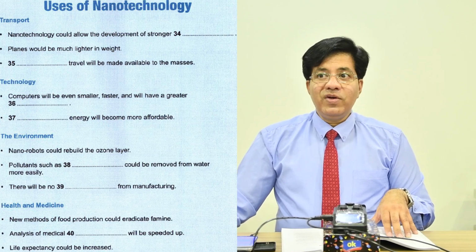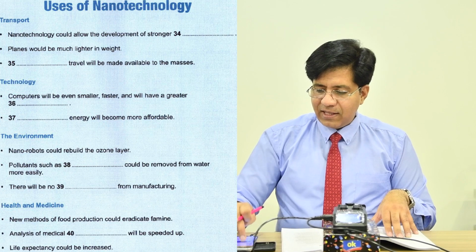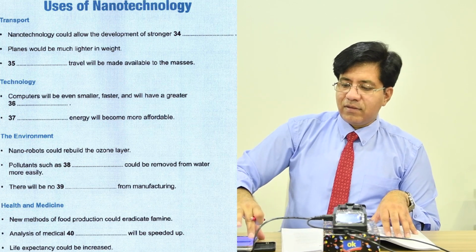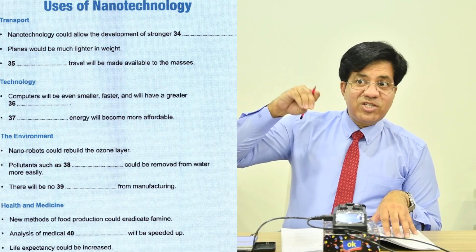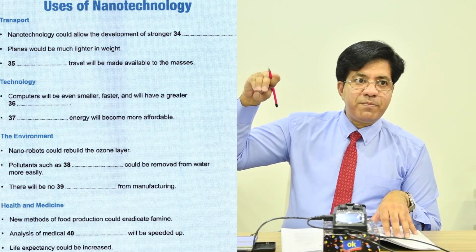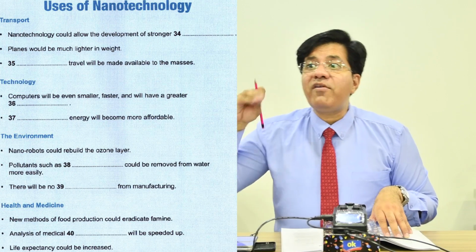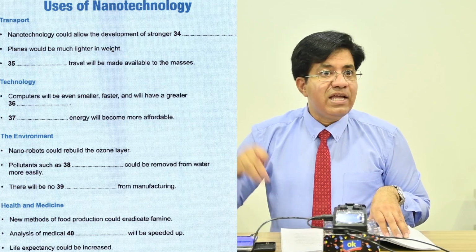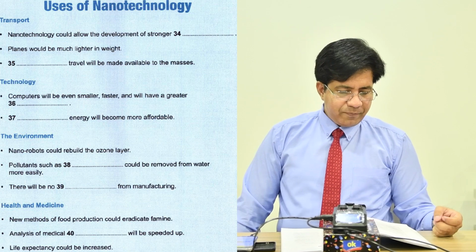Travelling into space. No, space is the right answer. I play it again. Those same improved capabilities will dramatically reduce the cost of travelling into space, making it more accessible to ordinary people. Making it more accessible to ordinary people. What do they mean by it? Space. Now this it is called referencing. In part 3, there are many answers which are based on referencing, making it more accessible to people. So space is the answer.